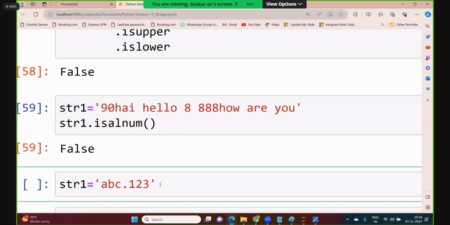When you create a big Python program, the if and else conditions will be helpful. If the condition is true, then only you do something like that. Are you getting confident? Are you exploring yourself?